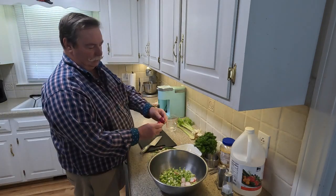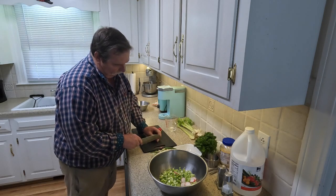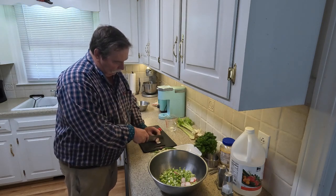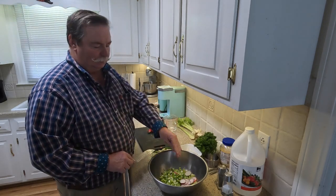It's funny how the radishes, same seed packet, purple and red. Nice thing about growing your own is that they're really fresh. And sometimes they're hot, sometimes they're not. Yeah, these radishes are spicy.